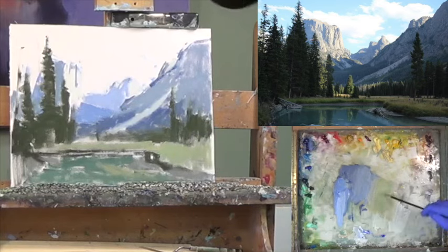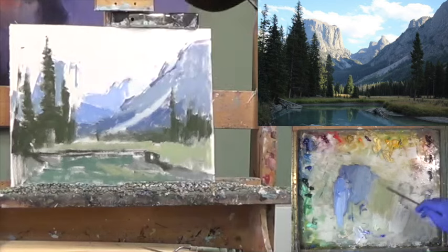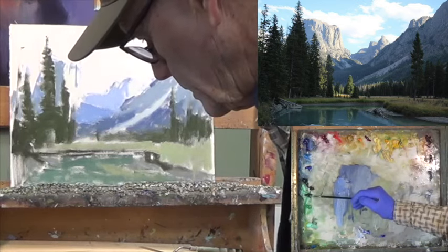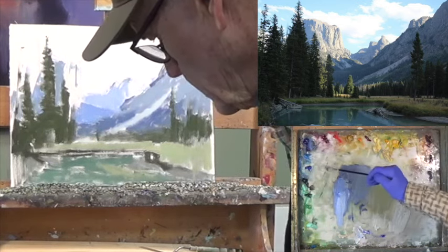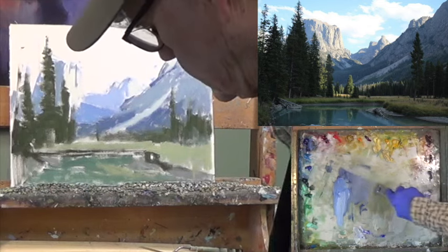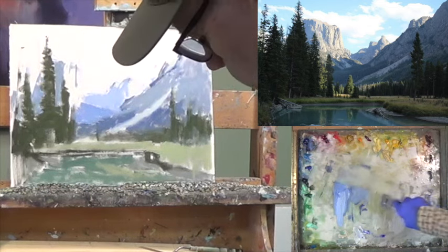So I think another way to describe this first part of the painting is cover up a lot of canvas with value color. And I think I need to bring this as a level right here. Okay, clean the brush, get ready for the sky. So let's figure out where we're going to put some clouds and go from there.